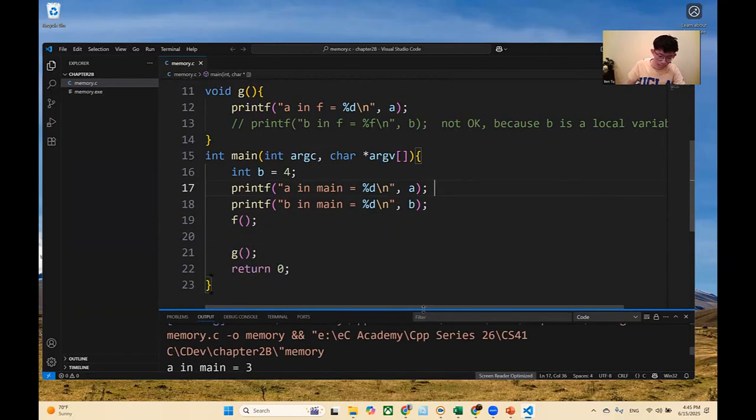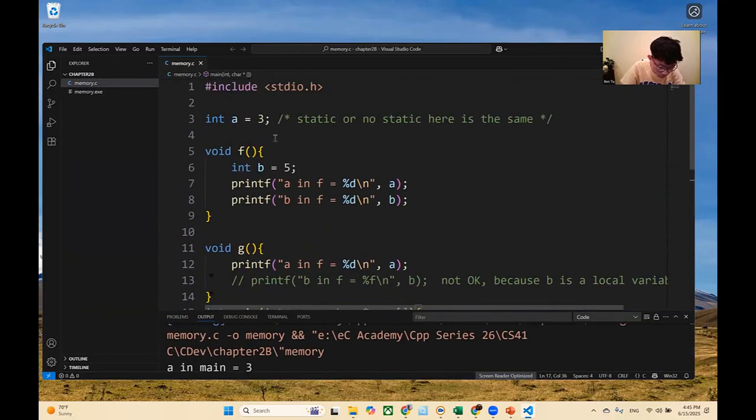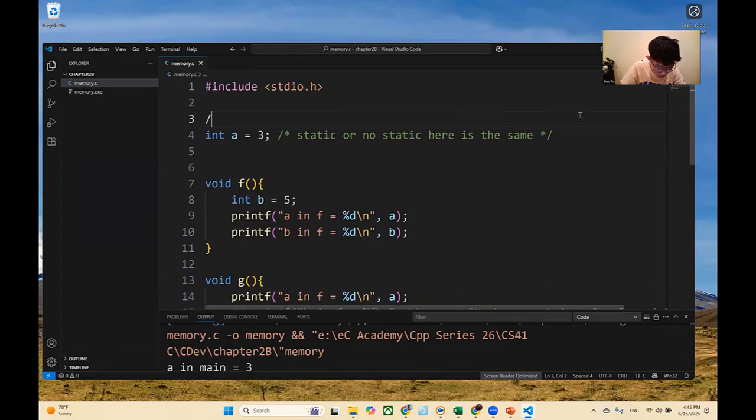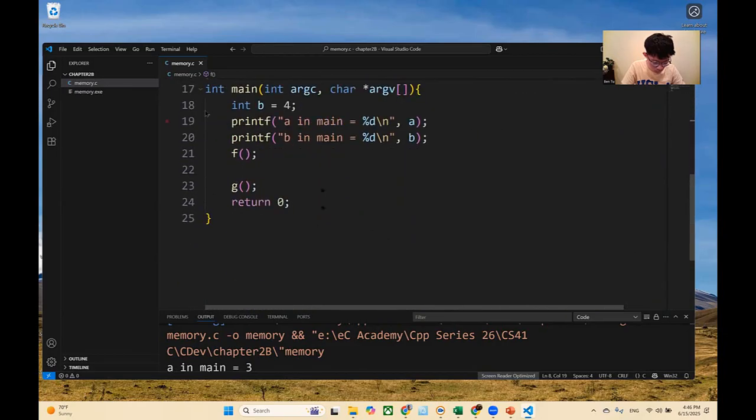Okay. So A is always 3. So both functions can see it, it is called a global variable. It's called a static variable and it's also a global variable. And then B, defined in the function, we call it a local variable. A local variable only exists in the function. If you leave the function code, it is actually gone. Okay, so that's what I want to say right here.